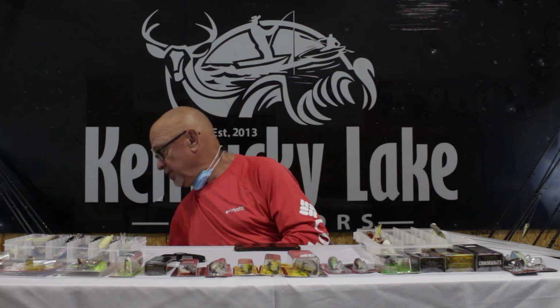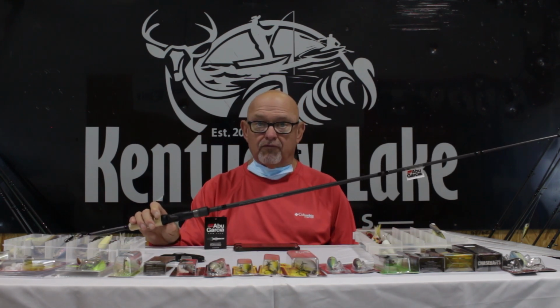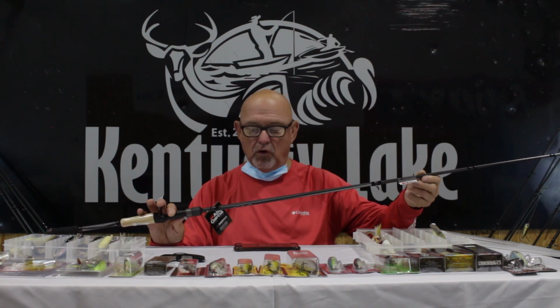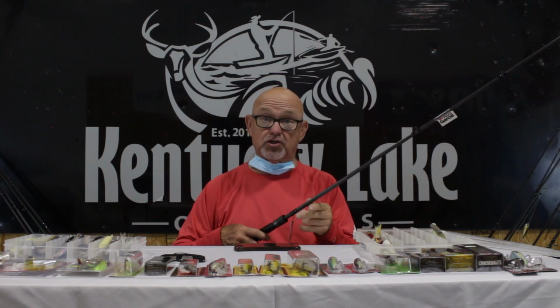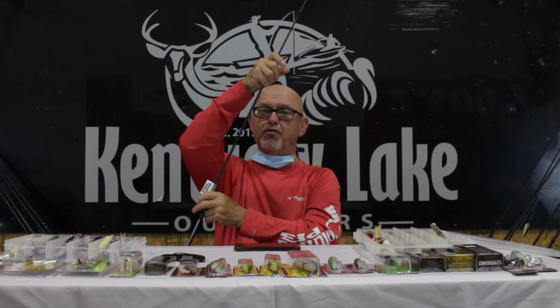And this year, Abu Garcia has gone with their Winch and brought out a Winch series set of cranking rods. Three different rods. We have two of them in stock. We've sold out of the shorter one. But this particular rod is a 7'6", with a 7'4" and a 7'3". This rod is great for the plopper type baits, a buzzbait. It's got a fast tip, but it's got plenty of butt. You can throw them a long way.